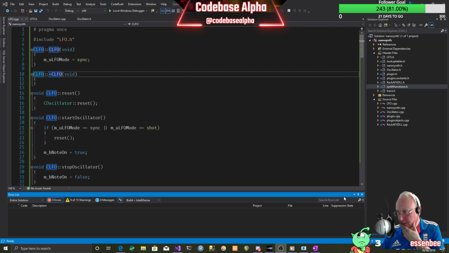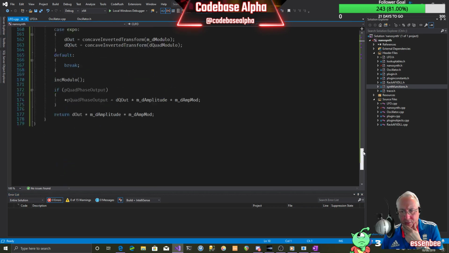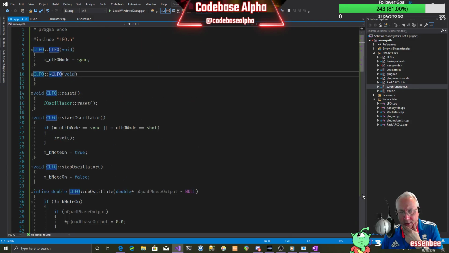Okay, so how long have we been going now? So we've been going an hour and 25 minutes, so we should be able to get a bit more done. So that's our low frequency oscillator class created. Let's make a start on our pitched oscillator. This is going to be what we're going to call a quasi band limited oscillator. So we're going to use this concept of bandwidth limitation in order to model an analog oscillator. This is a bit more complicated.